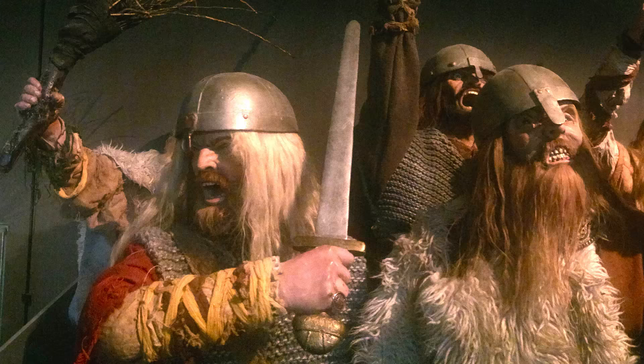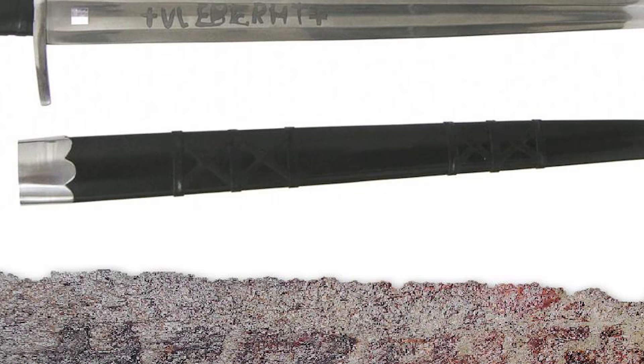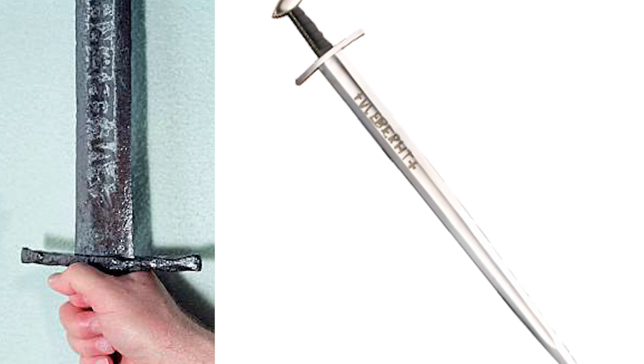Number 7: The Viking Ulfbert Sword. We all know Vikings were some of the fiercest warriors known to man, devastating on the battlefield across much of Europe. Archaeologists stumbled across about 170 blades with 'Ulfbert' written across them, making them want to rewrite the history books on how swords were made. The forging process required temperatures of 3,000 degrees Fahrenheit to liquefy the iron — a process only known to have been achieved in the industrial age.